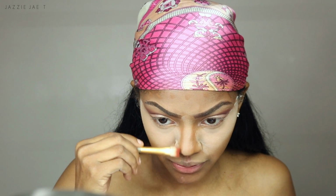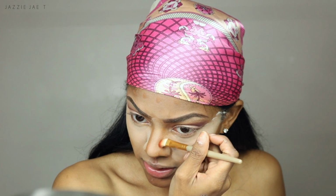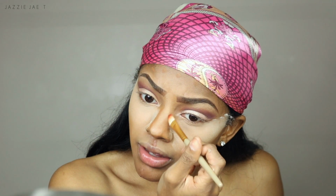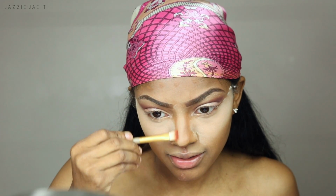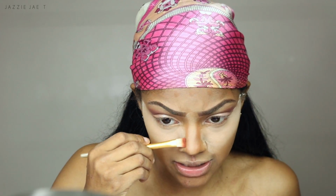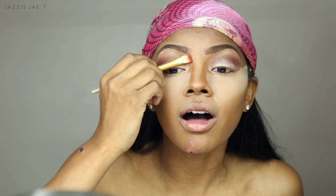So now I'm just going to go in and focus on my nose, contour my nose. And I know a lot of people don't do this, but this is a personal preference. So, yeah. Forgot to mention, this brush, you guys, I got this off AliExpress for like $1 and it came with like 36. So this brush is not fancy at all.